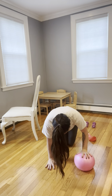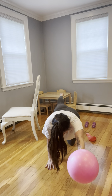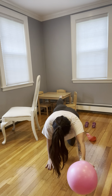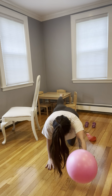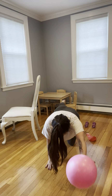Back into our tabletop position. Right leg, bring it back, point the toe. Lift it up nice and straight. Left arm is out. We're looking right towards the floor. Relax that neck. Little pulse in that arm and leg. Squeeze that right glute. Pulse, pulse, pulse. Pulse for eight.